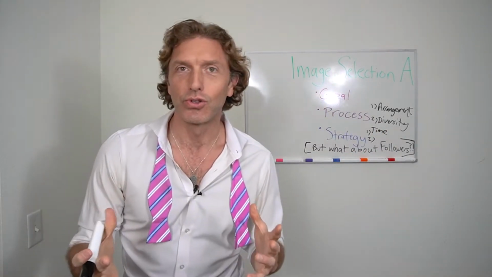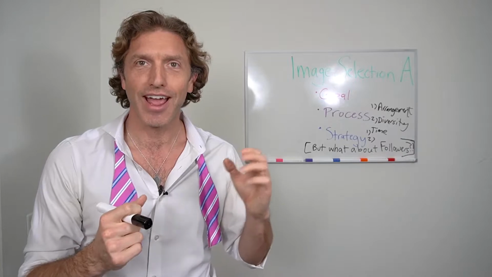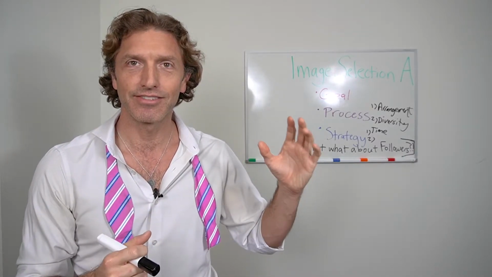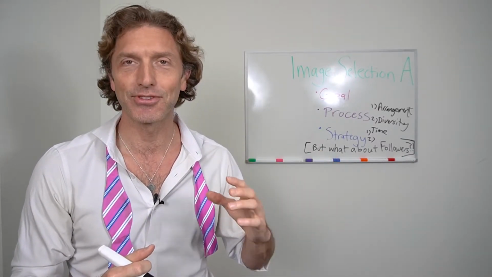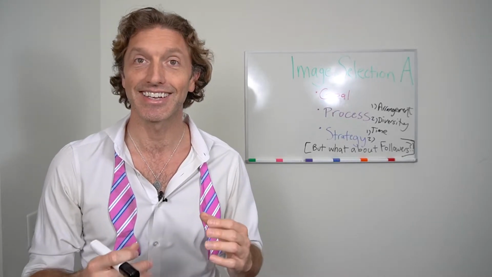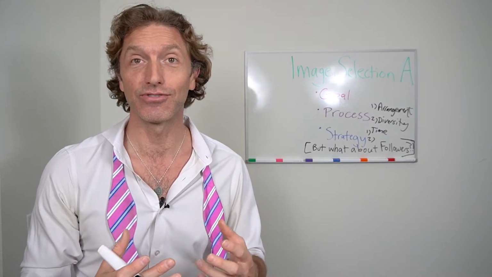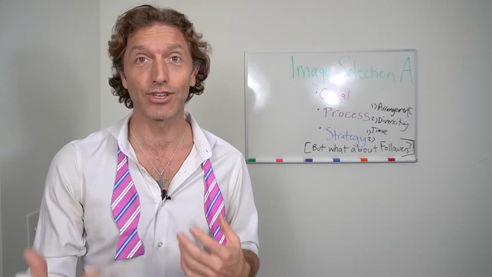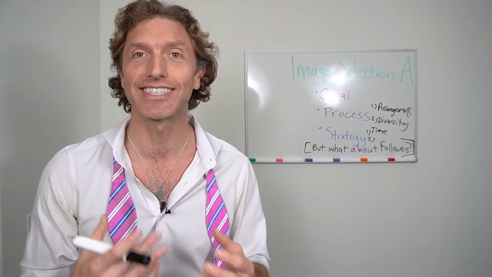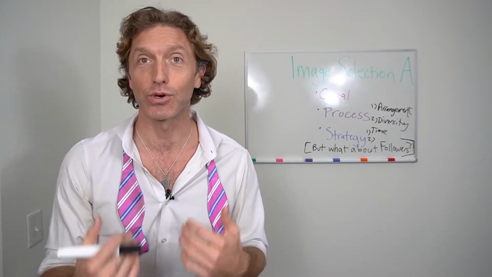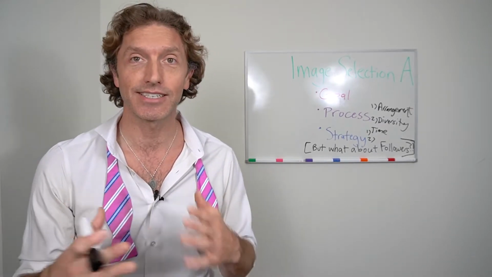It's chronological. Start out with the photos that were taken first and end with the photos that were taken last. And that tells the story of your photo shoot. What it also does is it makes it very enticing for your followers to come back. Now I'm gonna explain that a little bit.